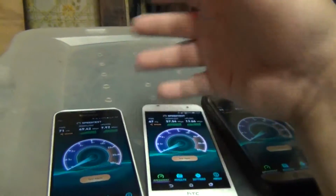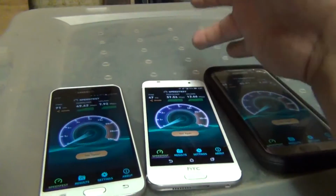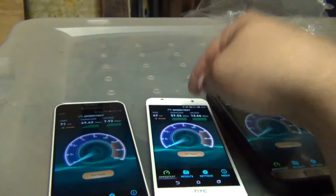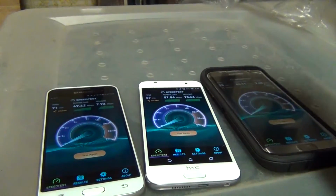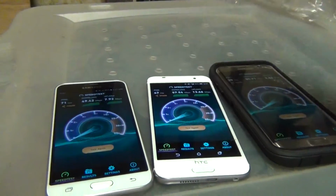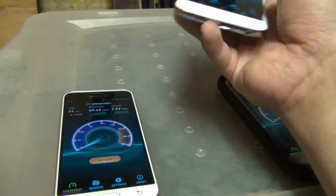It's kind of disappointing. They should have better handoffs, hopefully with the new spectrum they have within the next year. And they are. If you actually go look at the patents, they are acquiring new spectrum, which should actually be as good as AT&T or Verizon. They should all be good by now. It's 2016. Verizon's going to be coming out with 5G LTE in the next couple years. This video will be irrelevant by then. Probably next 3 years. We should have some extreme speeds.